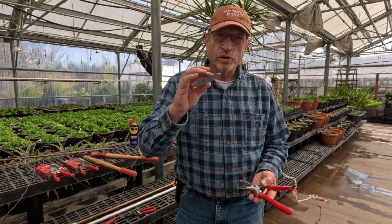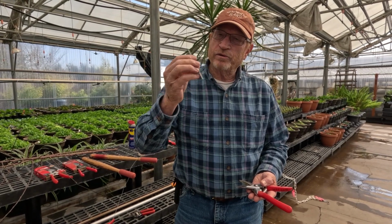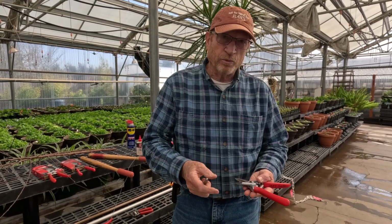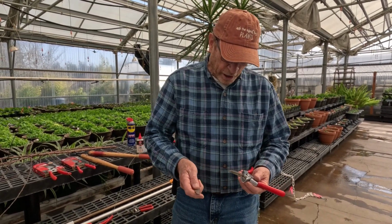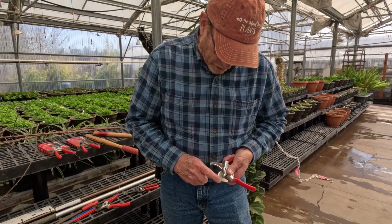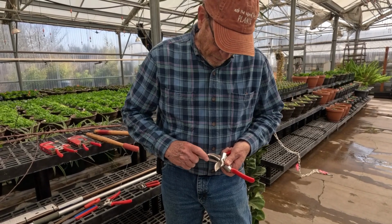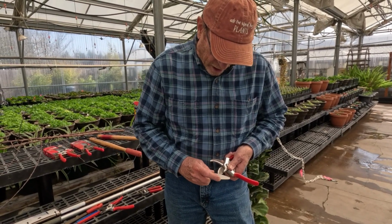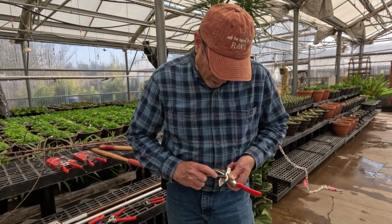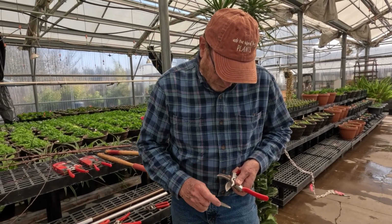This is a Felco sharpening stone or tool, and they're about $30–40, and so you want to be careful not to lose that. You can keep that in your pocket and keep your blade honed throughout the day if you're pruning. And so the trick is, if you set this on a surface and just do your sharpening in that direction, and where it gets dullest is always at the tip. So you're basically just constantly getting that down to where it's just as sharp as you want it to be without getting a razor edge that's going to bend over. So you get that sharp on that one blade.